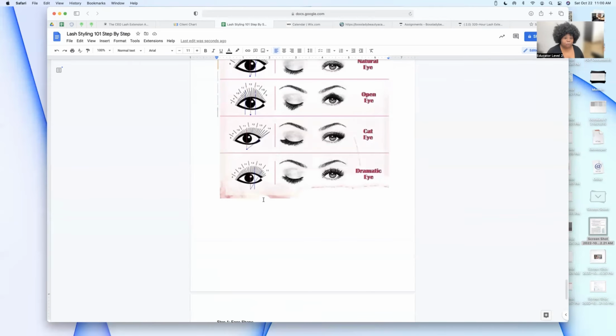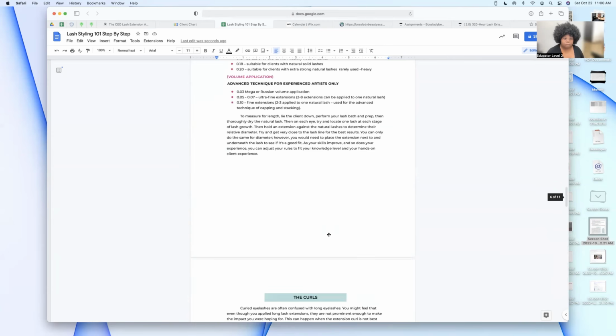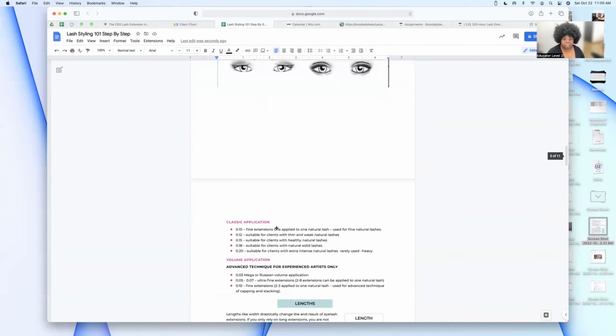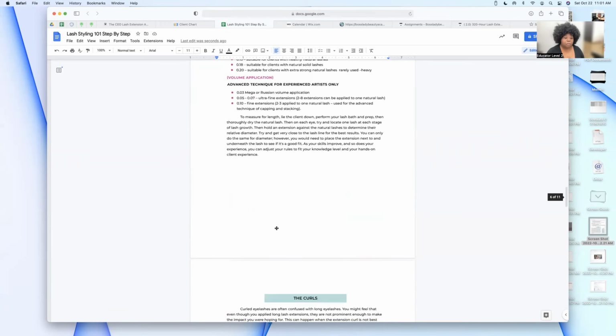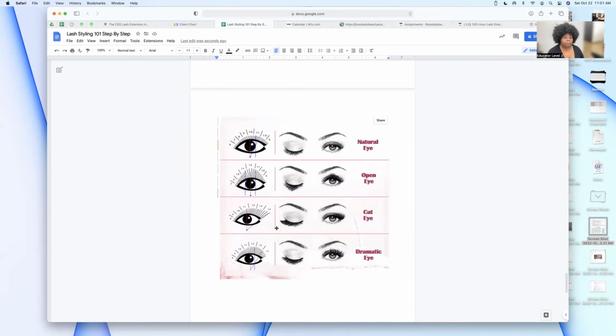So what I mean by that is, let's go up to this map. Let's say the client wants an open eye. They want it to be dark and dramatic. They have natural, healthy lashes. Their lashes range anywhere from 11 millimeters in length up to 13 millimeters in length. And they don't have a hooded eye. Let's say they have an almond eye, so they have a general shaped eye that can take anything. It's perfect proportions, and they have an oval face, considered the best face shape. So they have an oval face, almond eye, perfect proportions. They could take any curl. Their natural lashes are from 11 millimeters up to 13, so they can go up to 13, 14, 15, 16. They can go up to 17, 18, depending on how dramatic they really want to be.